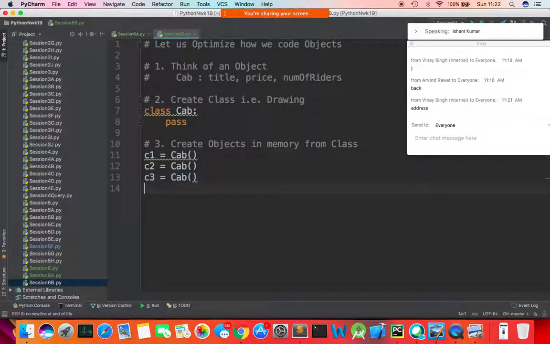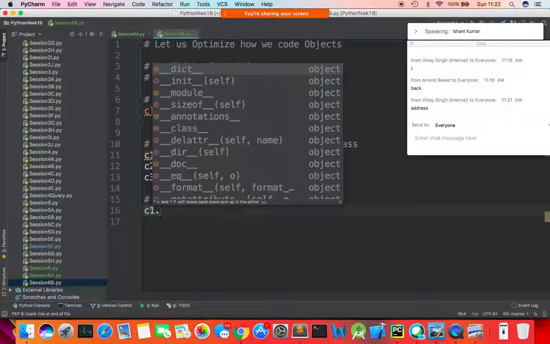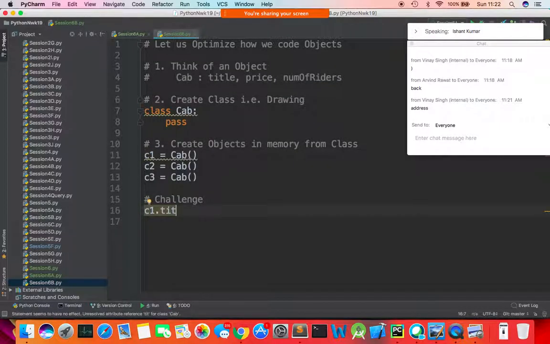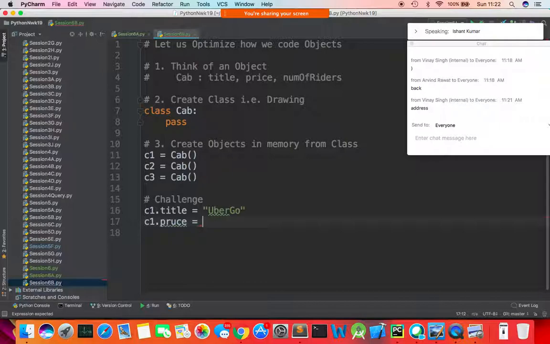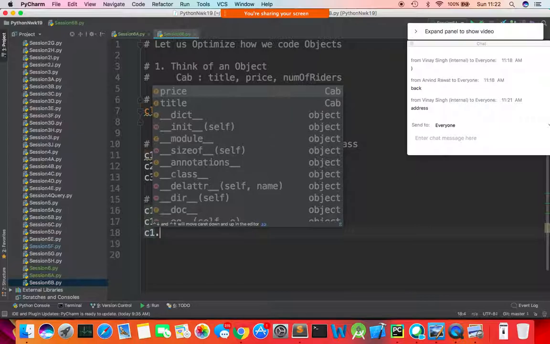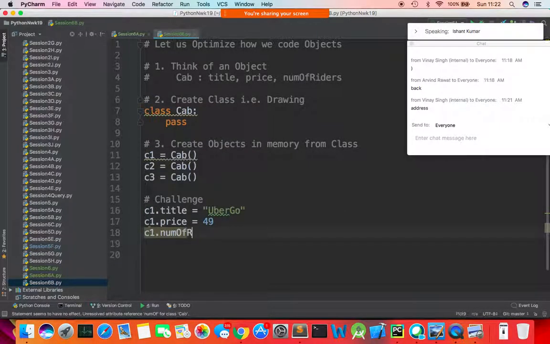Now what is the point of concern? What is the challenge? The challenge is writing the data and putting up the attributes. I will say C1.title is UberGo, then C1.price is 49.5, let's say 49, and then C1.number_of_riders is, let's say, 4.